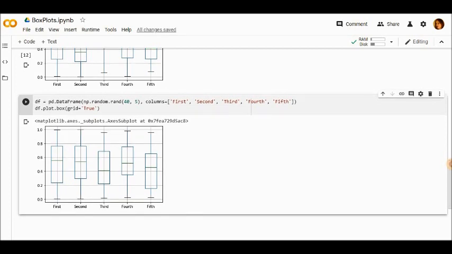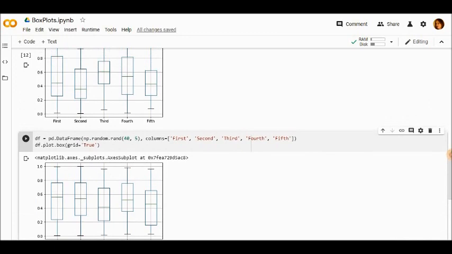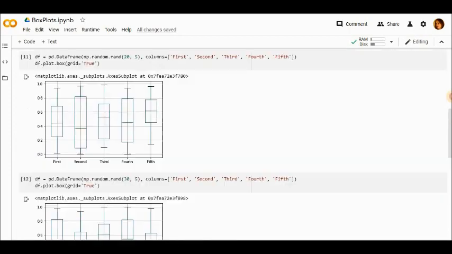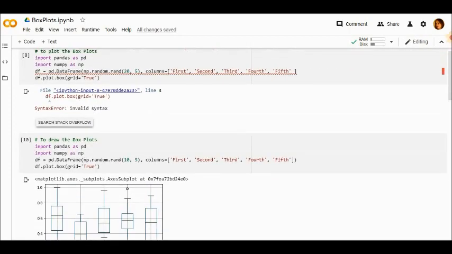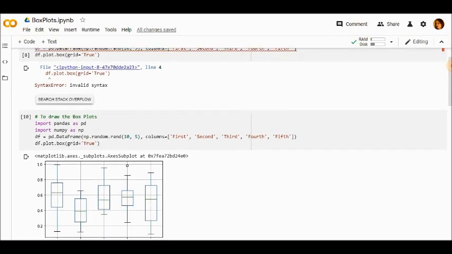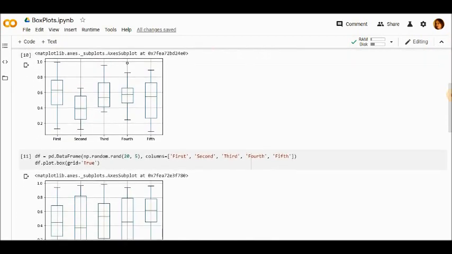Let me showcase one more thing wherein we can code in a different manner. Instead of 10, let me make it 25 and see if I can run the code. Here again you will see that the moment I increase the data set, the way the box plots are formed is very different.